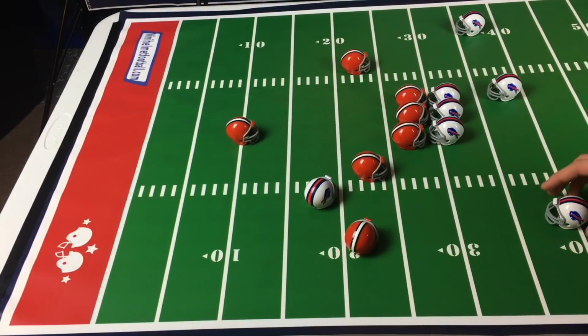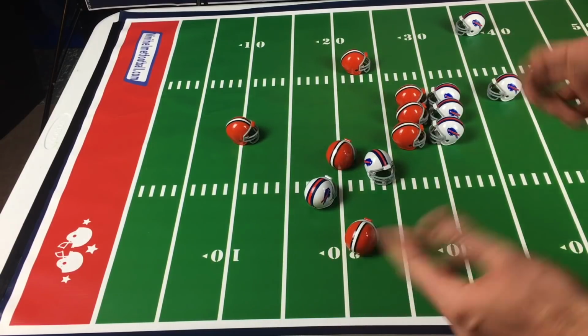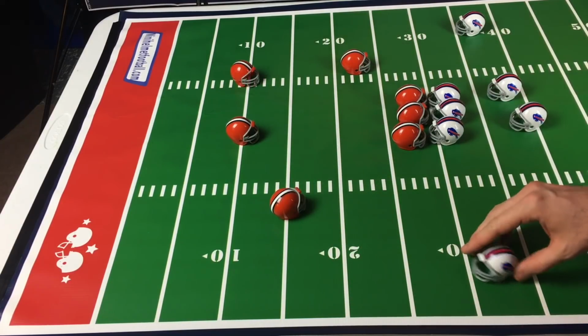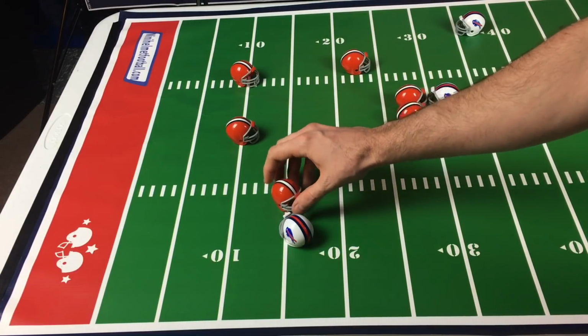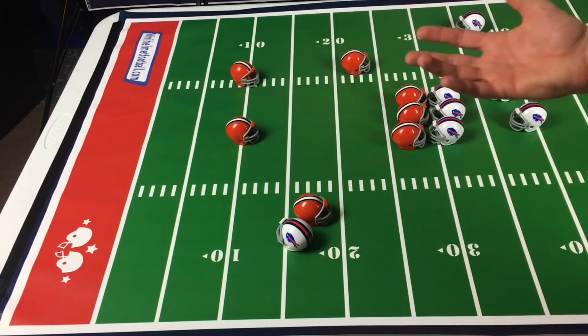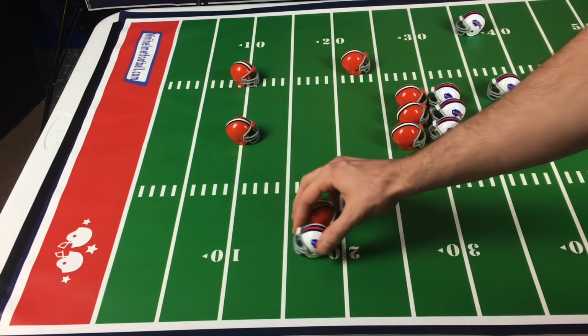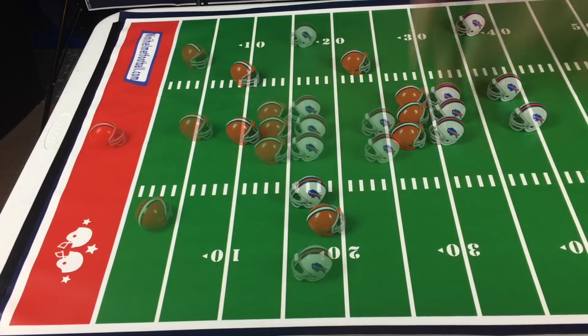Remember, on a pass play, if the quarterback flicks their helmet and accidentally hits a defensive helmet, it is an interception. Also, if at any time the offensive player goes downfield to try to make a reception and the defensive player accidentally touches their helmet when they're trying to block the path, it is pass interference, and that would be first down at the 15-yard line, at the spot of the foul in this case.